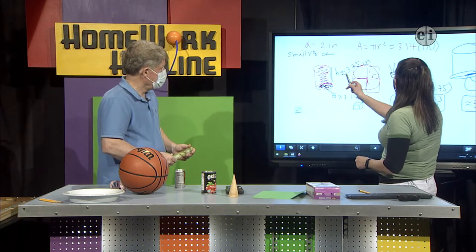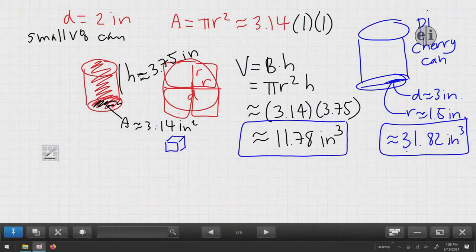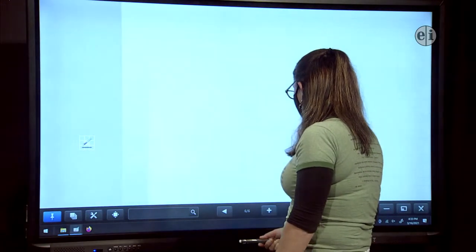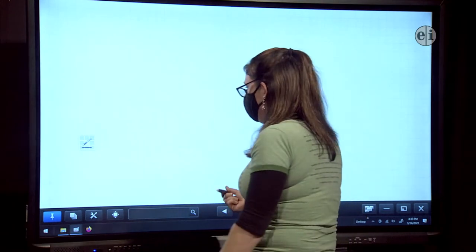Height: 3 3/4 inches, and diameter somewhere around 2 inches. Oh, 2 inches. So we agree! Woo! That's what's fun with math and science, though. In engineering, you actually go back and forth, all those things.